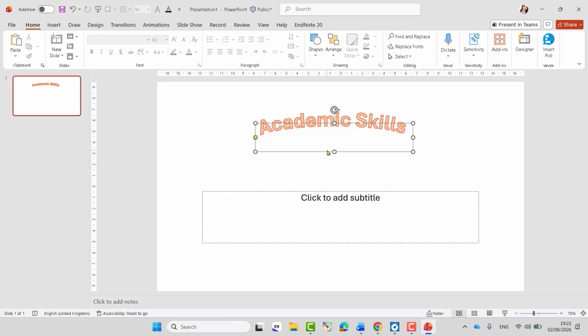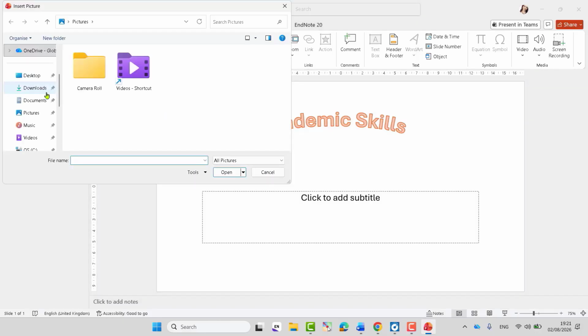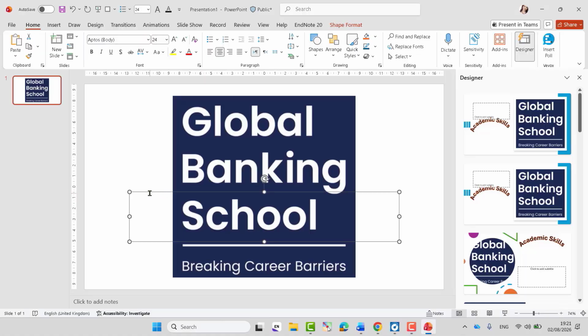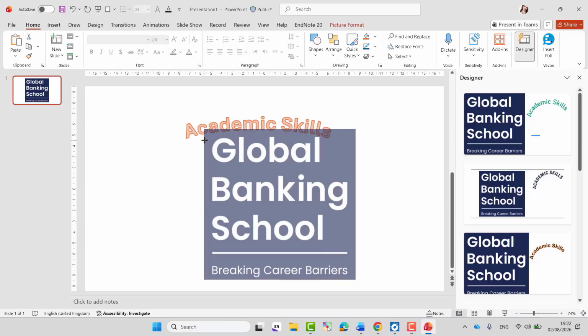So if we have the GPS logo, for example, here, let me try to find it, picture from this device. So if we have, for example, this image here.